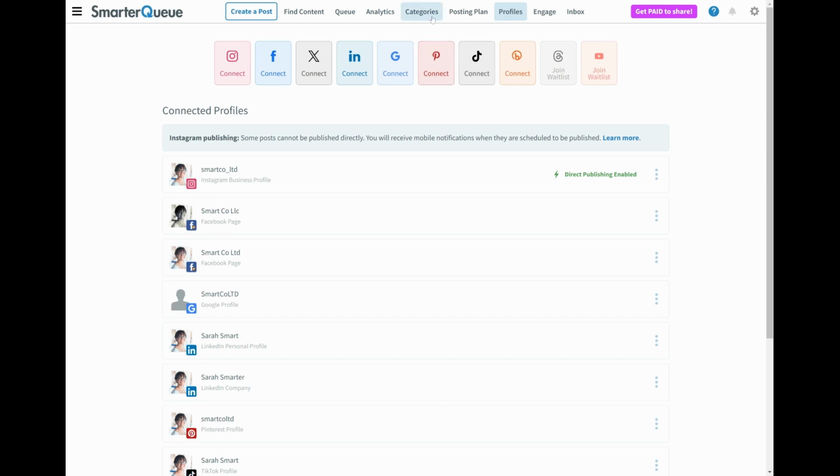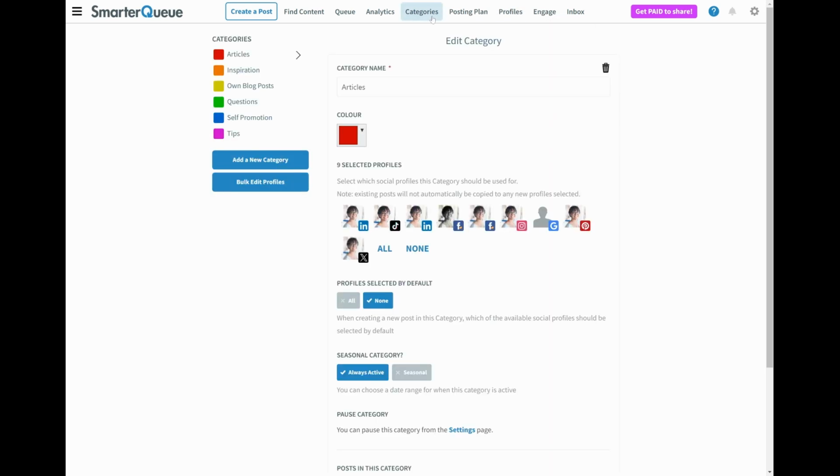Let's navigate to categories, and you'll see that when you first join, there are several default options for you to help you get started, but you don't have to use any of them. I actually really do encourage you to edit, delete, and create new ones to fit your unique social media strategy. These are simply recommendations to help you get started, but you can modify them over time to suit your specific needs.